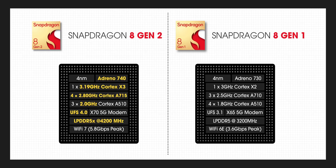The 8 Gen 2 also features a new 5G modem with dual-SIM 5G support and the new Wi-Fi 7 standard with peak speeds of 5.6 Gbps, compared to 3.6 Gbps on the 8 Gen 1. Wi-Fi 6 is barely available in India as it is, and now Wi-Fi 7 is here — so good luck to us.